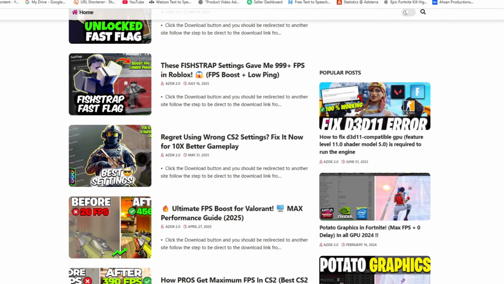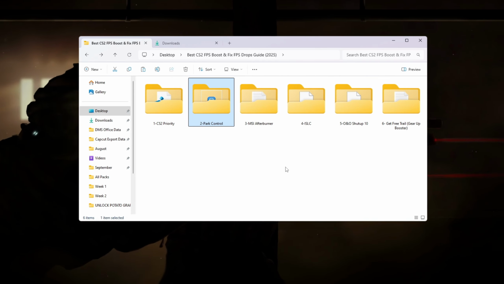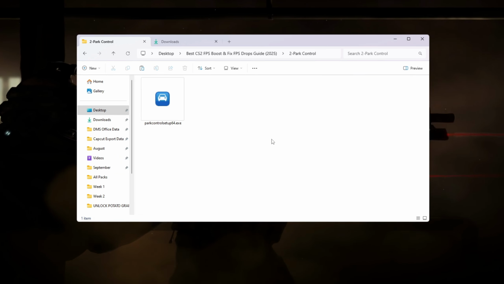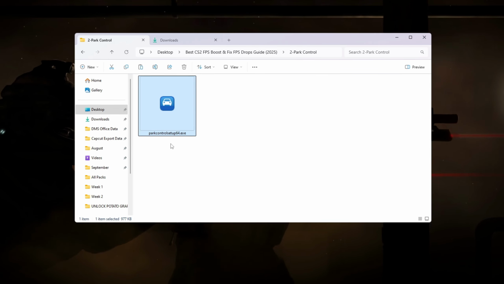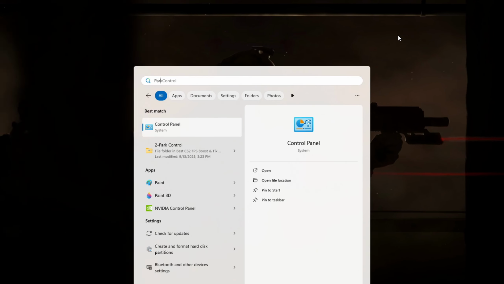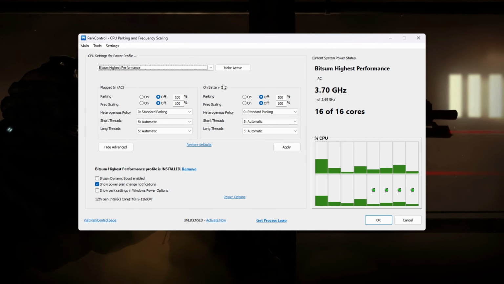Step 3. Boost CPU performance by unlocking all processors for CS2. You can get all the files in one pack. The link is in the description of this video. In this step, we are going to make sure your CPU uses all of its cores to give maximum performance while playing CS2. For this, we'll use a tool called ParkControl. First, download and install ParkControl on your PC. After installation, open the program.